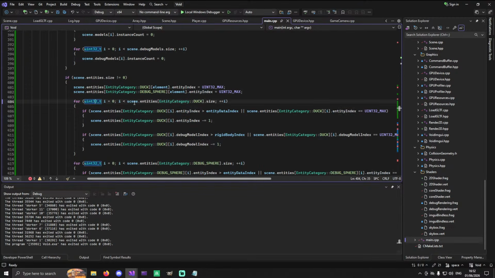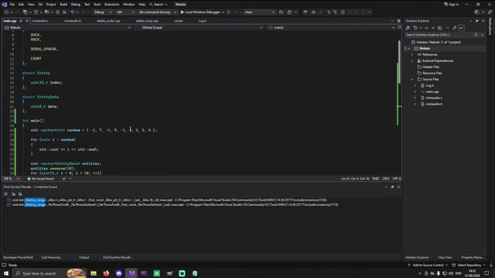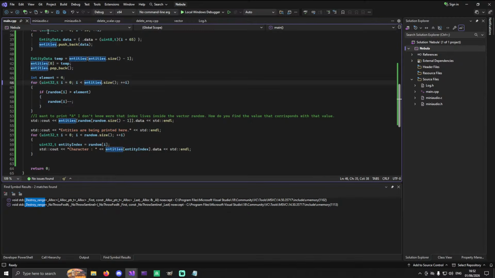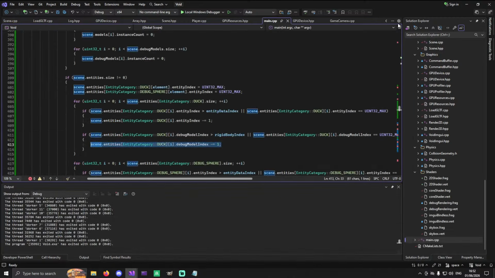Then we go into the elements. We have to then make sure that for each entity's index that we find here and here, which is for the debug one as well, we subtract 1 because, again, if we go back to here and we delete one element from our list that we're going to index through this array here, 9 is never going to exist anymore. That's going to be too large because this is now shrunk. That's if we were to iterate through our index thing, which we call random in this case. Okay, so that's why we had to -1 from there. And because we're deleting 1 at a time, we can just increment it.